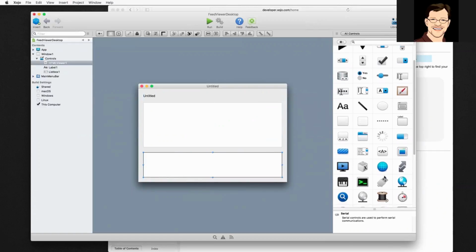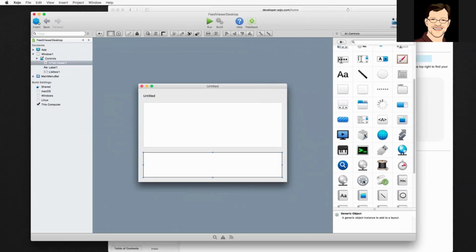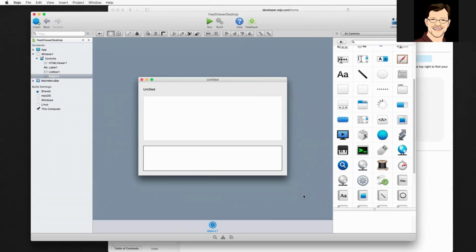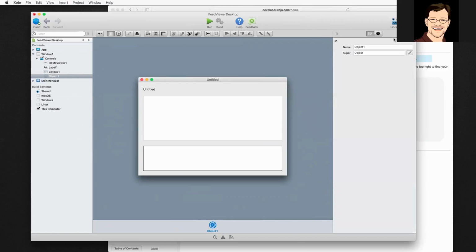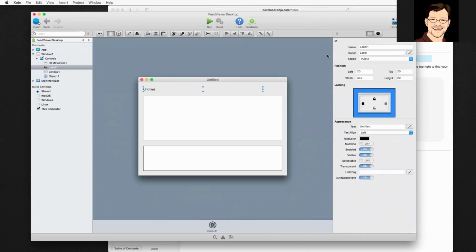And then lastly, I'm going to drag this odd looking icon right here, a generic object, over. This will show up on the shelf, and that's going to be our socket once we update some of the properties here. So now I can switch over to the inspector and update properties. So we just want to give everything nice, easy names. This is going to get replaced with the blog title when the JSON is loaded, so we can just put a placeholder there.